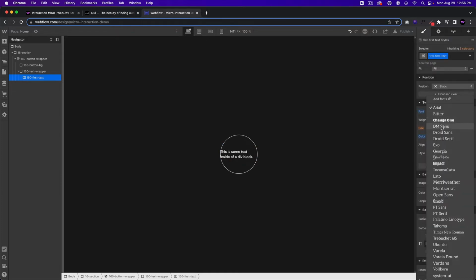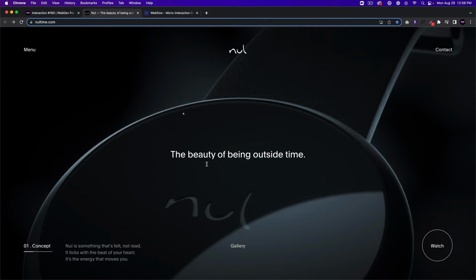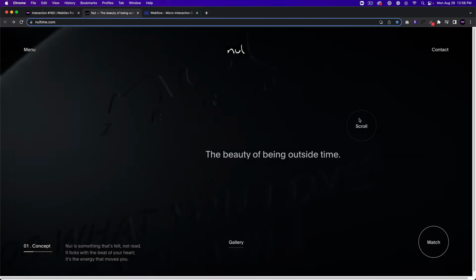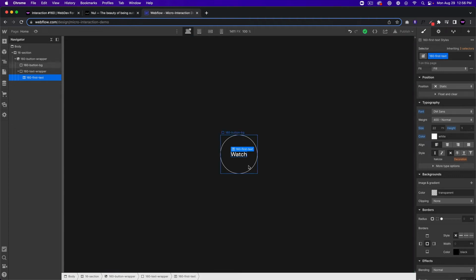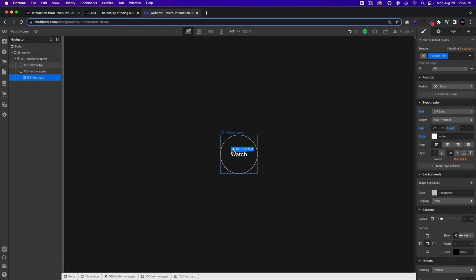And I'll select the text DM Sans for the text. We'll make the size 22 and the line height 1 so it's basically like 100%. And the letter spacing, we'll leave it at the way it is. And I'll just type in watch here for the button. And I actually think this is a watch website, so I'm not sure if I click watch, yeah, it goes to a watch. So it's interesting, it's not really a video, but it kind of still works for a video. So that's interesting.